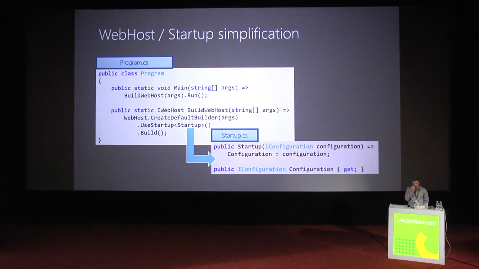One other thing to call out here that has changed in 2.0 is over in program.cs. In a 1.x application, we would have had to invoke a method called UseApplicationInsights if we were using Microsoft's application performance monitoring tool, App Insights. Well, the good news here is if you're using Visual Studio 2017, the latest release, I believe 15.3 and above, it includes new light up tooling, which means you no longer have to add any code to your ASP.NET Core application to opt into Application Insights.